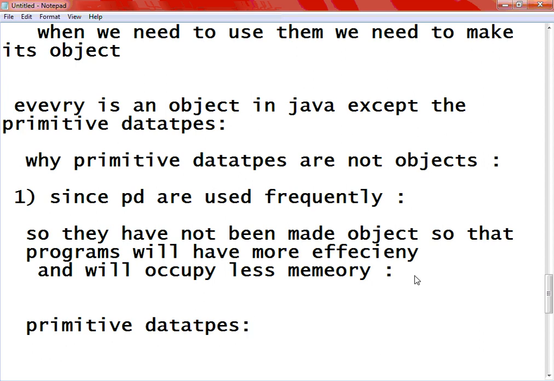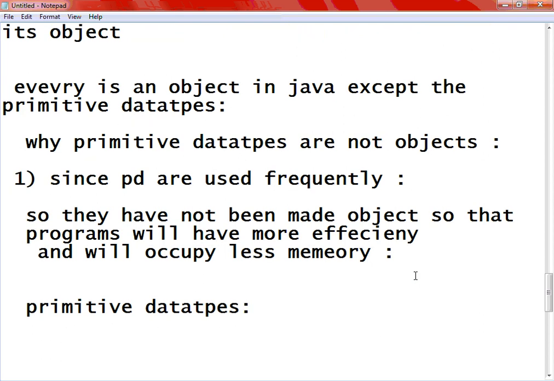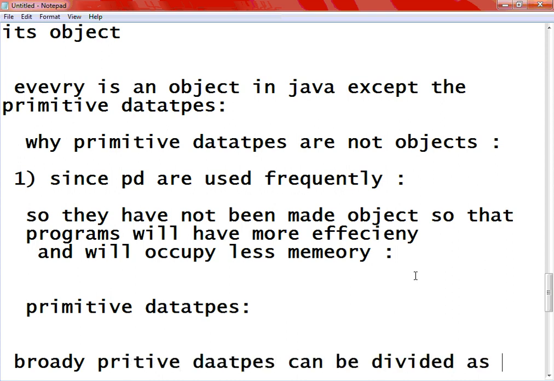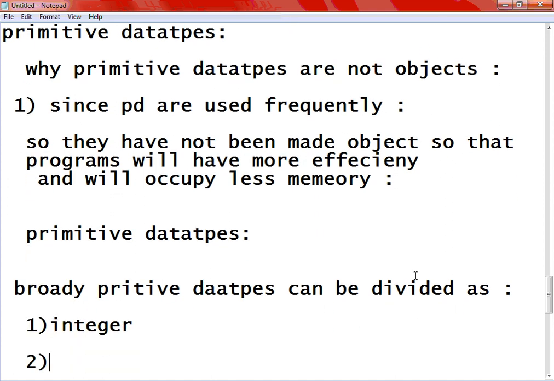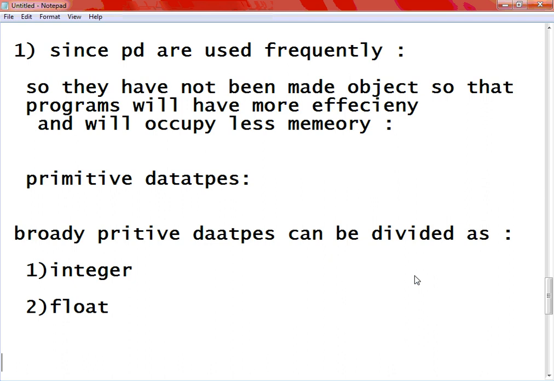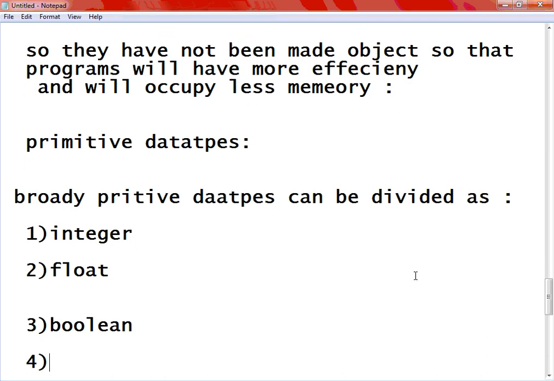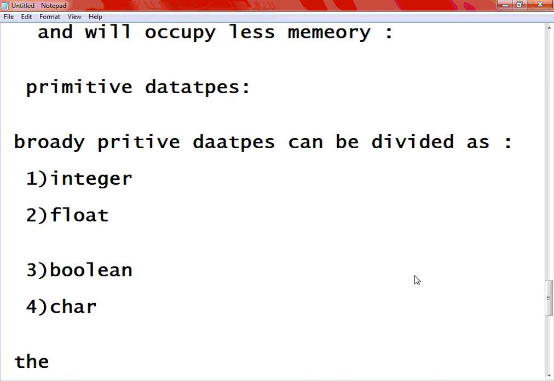Broadly they can be divided into the integer part, the numerical part, then the float part, third is boolean, and fourth is character. Broadly they are categorized like this, but they also have subtypes.